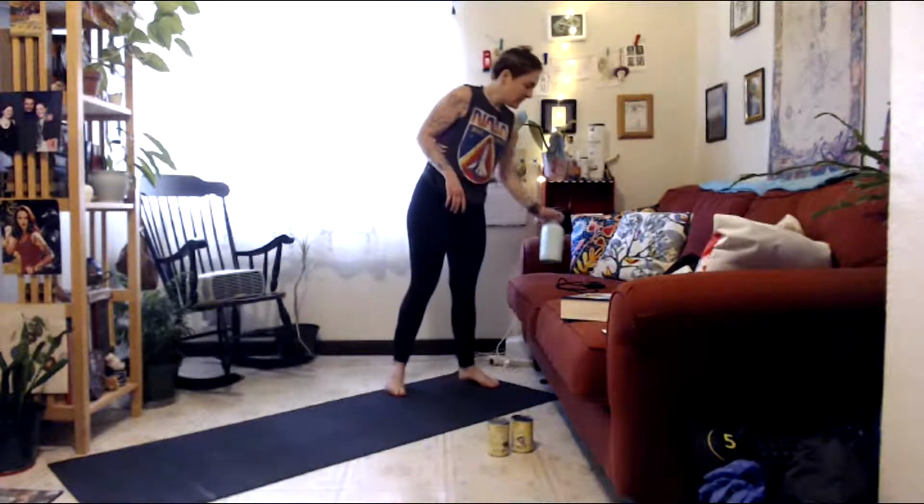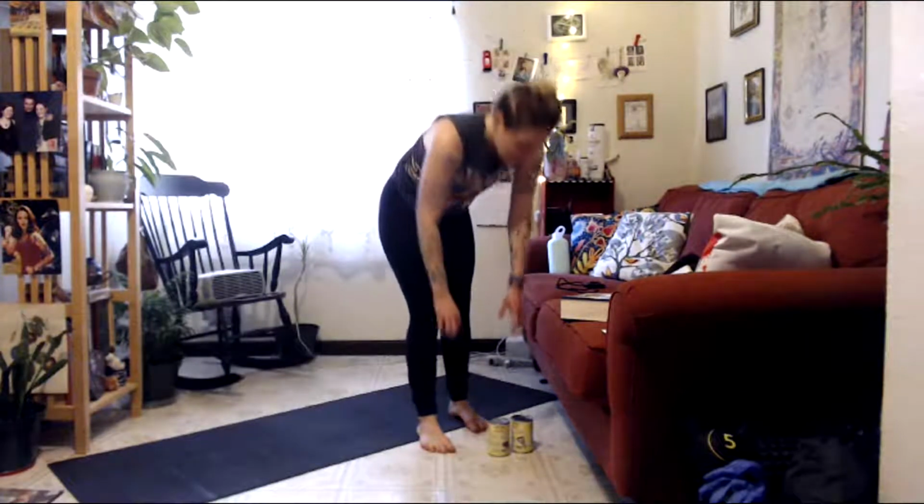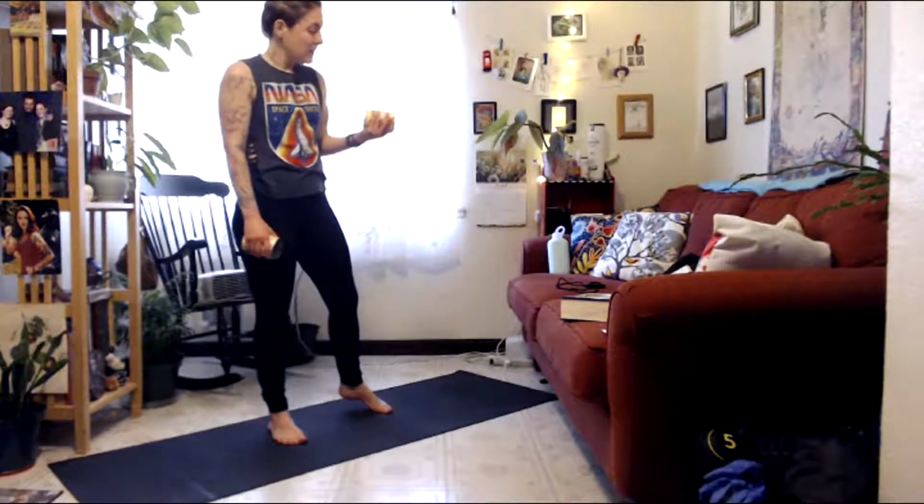All right, we'll take a couple minutes before the next one, but I'll demo it. So we're going to be doing T-flies or reverse flies with a slightly straighter arm than your normal reverse fly, supersetted with an overhead press. You're going to want your light hand weights or cans for both. For these, you want something that's 5 pounds or less, unless you are quite strong, in which case you can do more, but I would recommend keeping it on the lighter side. These are about 1 pound each, a little less than 1 pound. So, frame of reference.